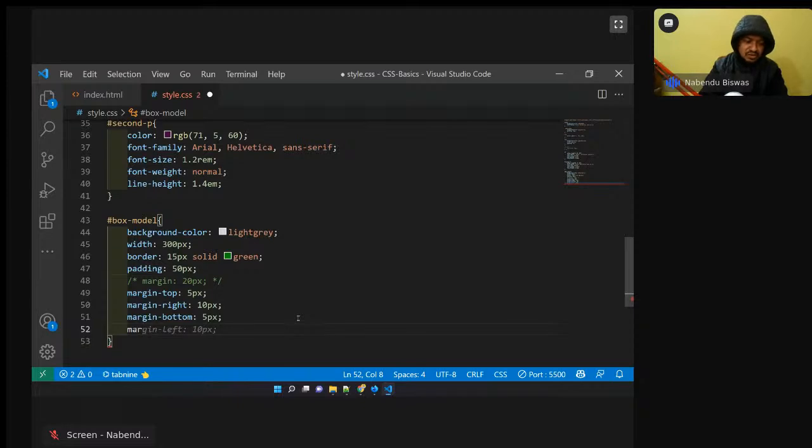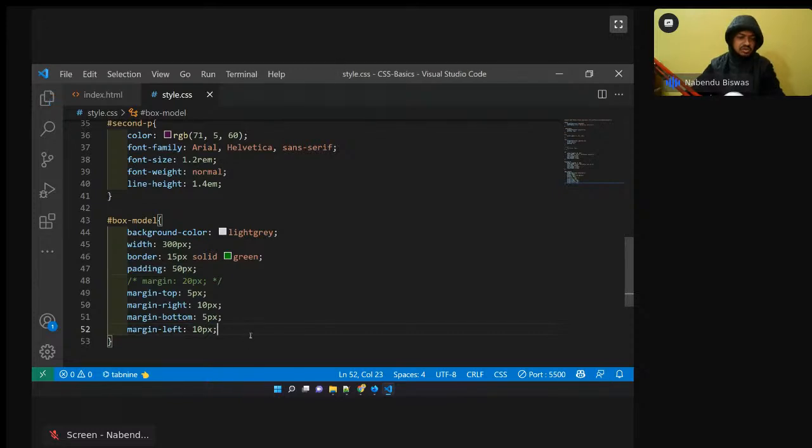CSS Grid and Flexbox have taken the world by storm, and they were released in 2015, and you can do anything with them. With very few lines of code, responsiveness is achieved very easily with both Flexbox and Grid. And margin top, right, bottom, left, I've done.